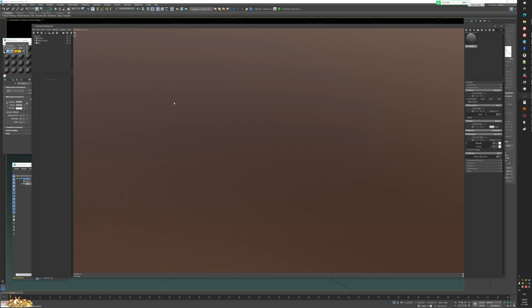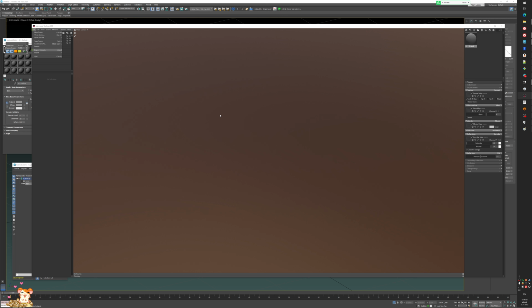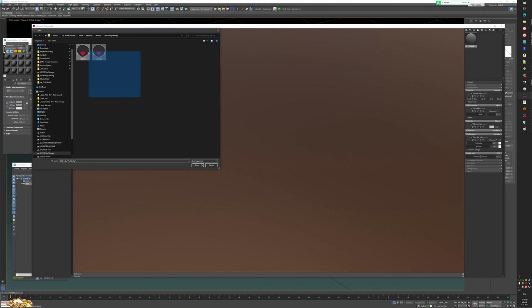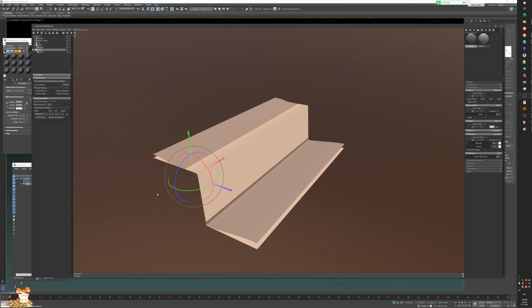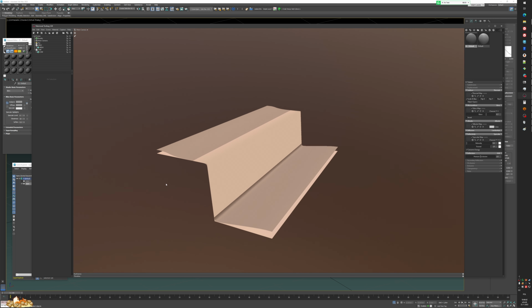It's 3.08. Because it's good enough. I don't need Marmoset 4. You probably don't need it either. I will bake normals, ambient occlusion, a set of maps in Marmoset. You can use another program because the issues I will show you are mesh specific, not program specific. However, I really like Marmoset because fixing all the issues is much faster in it.